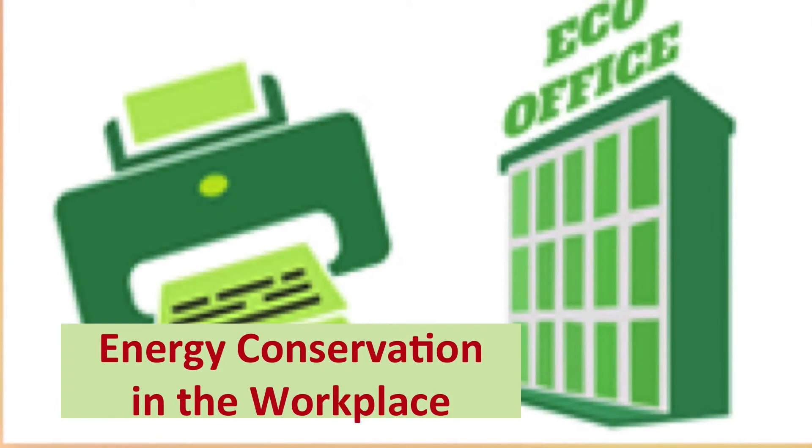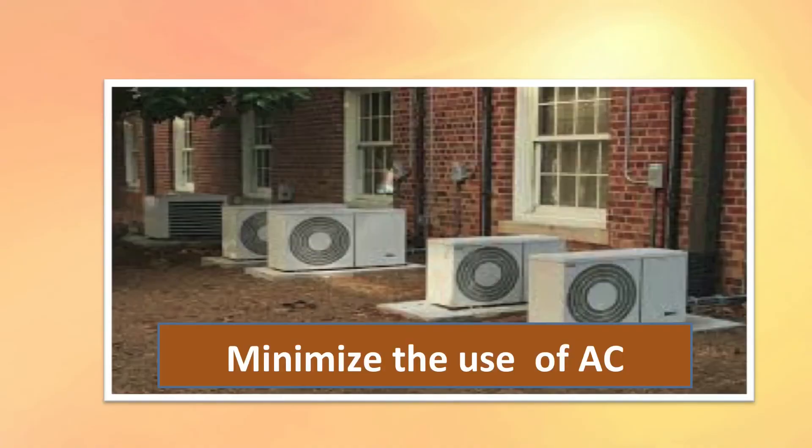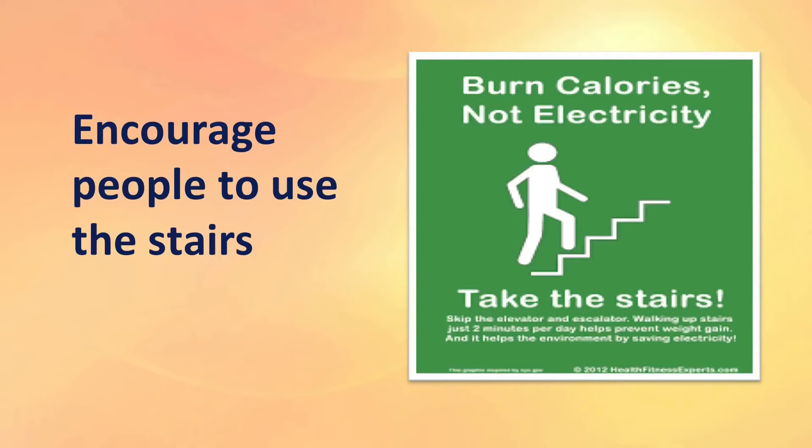Here is how you can save energy outside the home. When using AC, lights, and computers in the office, minimize their use and switch them off when going out. Air conditioner use can also be minimized — for example, if your office closes at 6 o'clock, you can switch off the AC half an hour or one hour before. You can also save energy by using stairs rather than always using the lift.